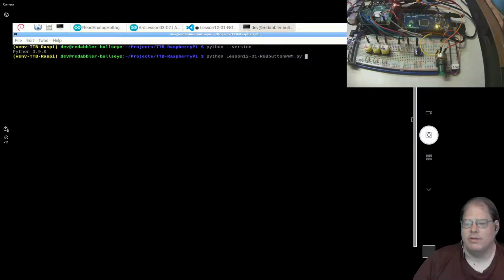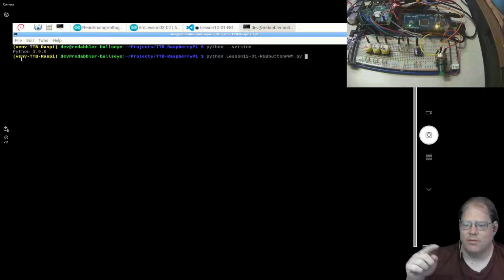I wanted to point something out because Paul has made this mistake a couple of times in his classes, and I just wanted to point out that what I'm doing is not a mistake. I actually intend to do it this way. You'll notice that when I run my code, I'm running it as Python, not Python 3. The reason I can do this is because I'm in my virtual environment.